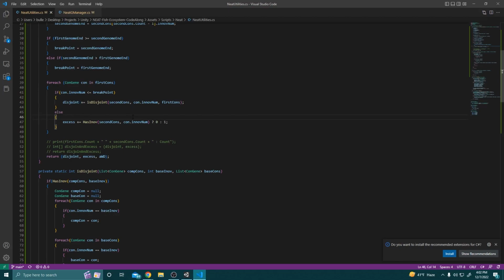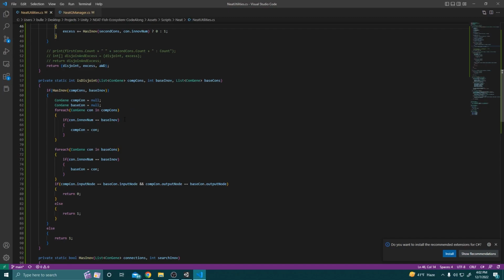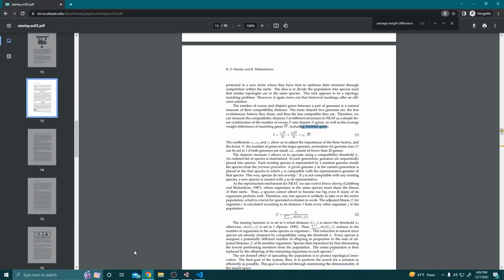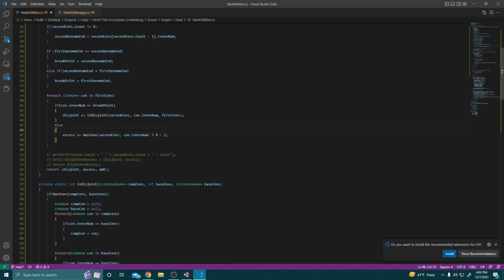So, that all being said, there's one more thing. Another reason why this works really well for us is that we have this separated. We have a breakpoint, and so this only runs for genes that are potentially matching.